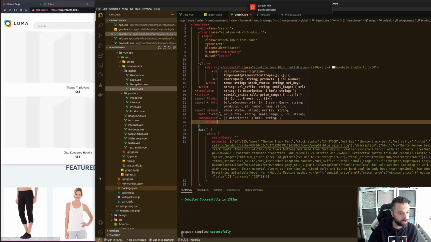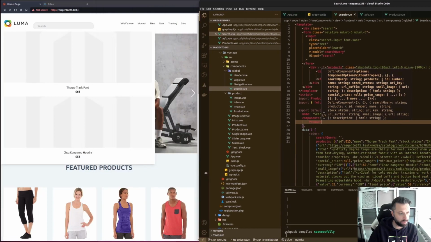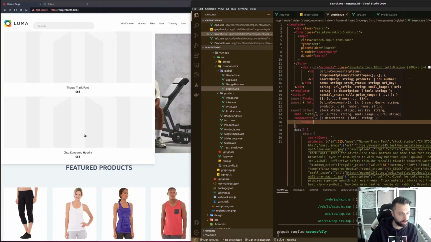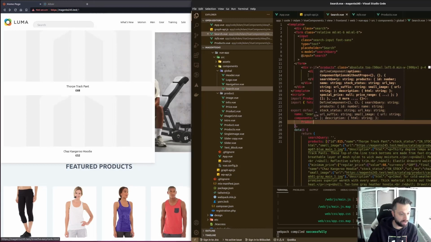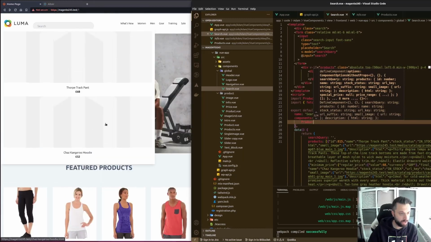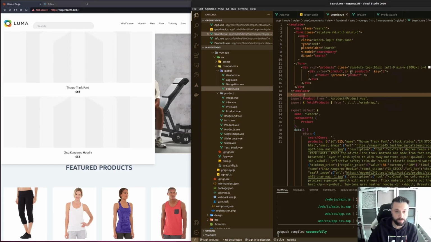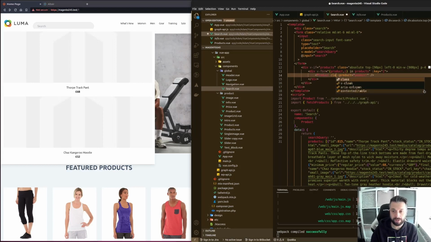So there we go. What has it done there? It's got the product data through. Obviously, it's displayed there just in columns, but I'm going to make this more of a grid. That's the beauty of these types of components. I can now make this a grid. So first of all, I'm going to make this flex.